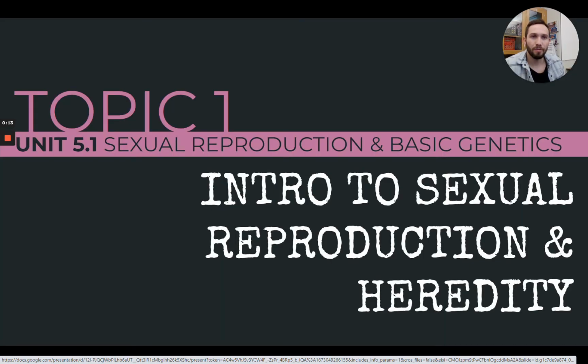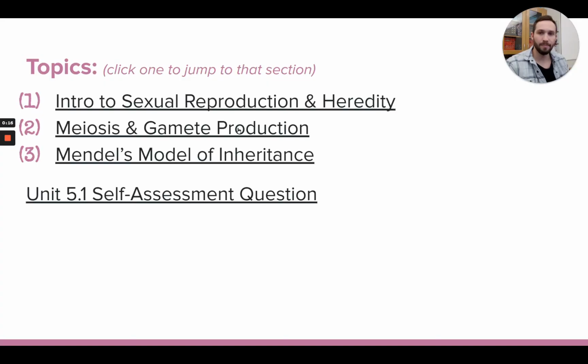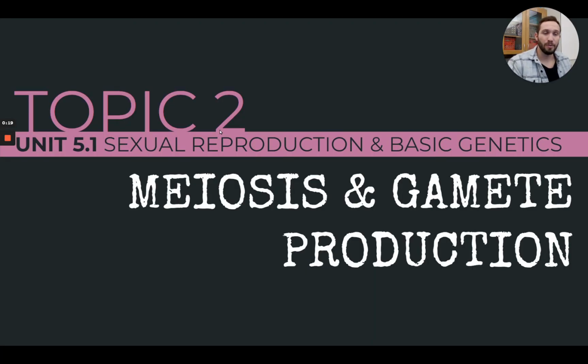And so if you guys recall from the last video in topic 1, we were talking about sexual reproduction and how in sexually reproducing organisms, there's two parents involved in contributing DNA to the offspring. And in order for that to happen, each parent has to make haploid cells that have one set of chromosomes, or half the number of chromosomes as the rest of the cells. And those are the sex cells, the sperm and the egg cells, which we call gametes. So in order for sexual reproduction to happen, you have to have these parents making gametes, sperm and egg cells, that have half the number of chromosomes, or just one set of chromosomes each.